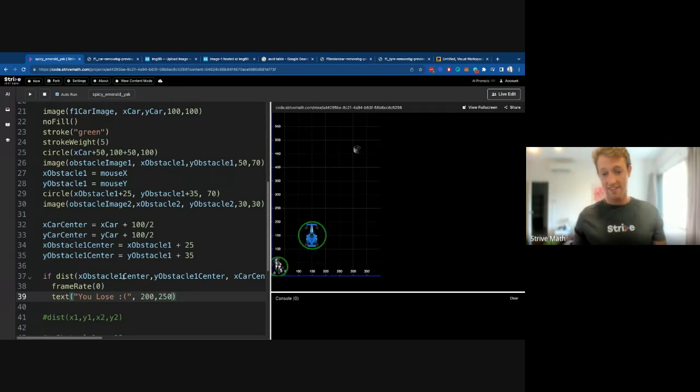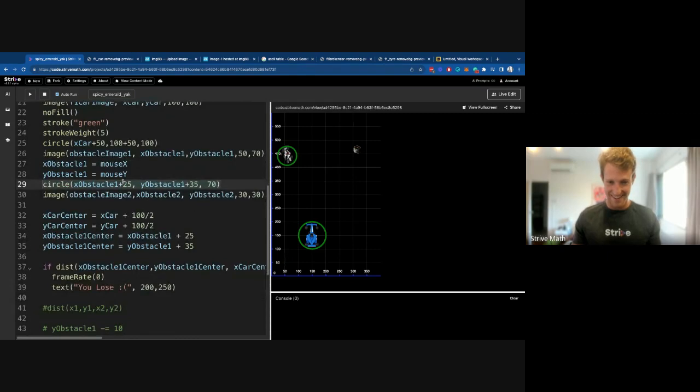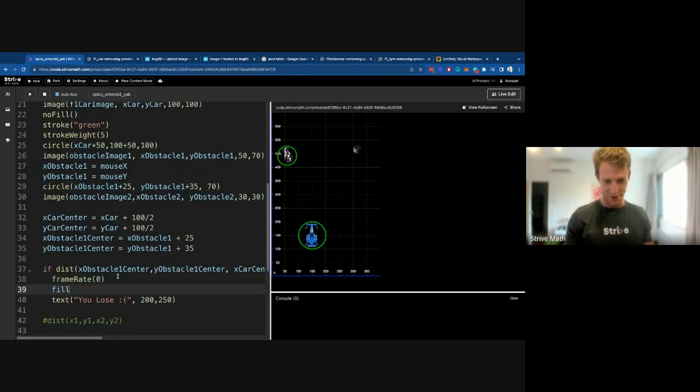Okay, let's test it. So now what should actually happen, and I actually want to be able to visualize this. I don't know if it will work. I think it will if I put full red, because what I want is I want these circles to become red when they actually intersect. So let's see, when I bring these close enough that they're touching, all of this should happen. Yes, okay, beautiful. So you see, it stopped, we got this you lose coming up. And so this is how you'll be able to very easily test if your collision detection is working.